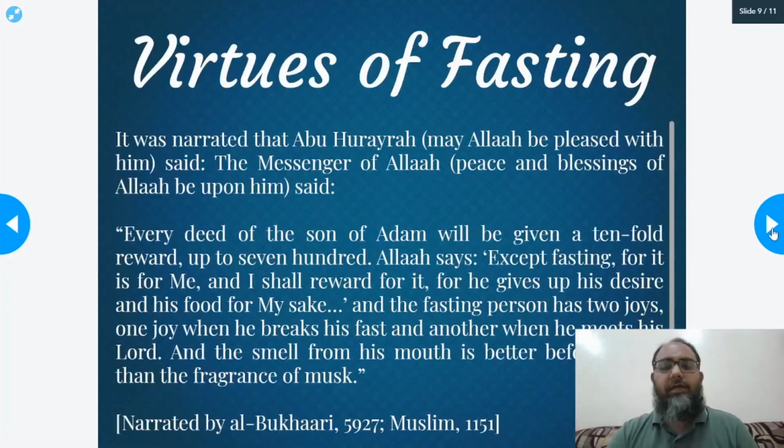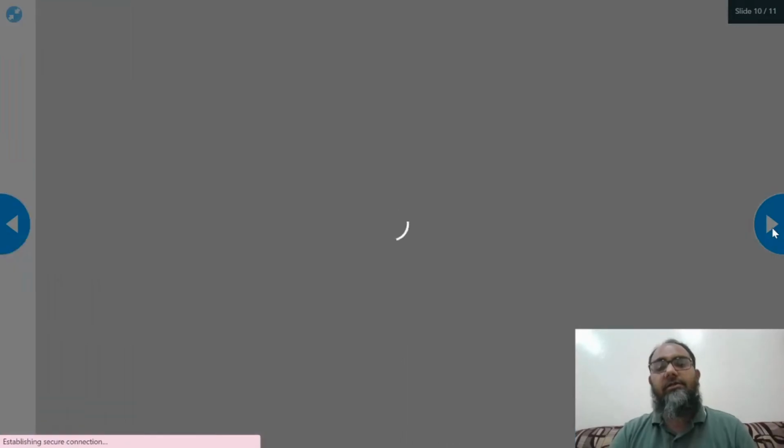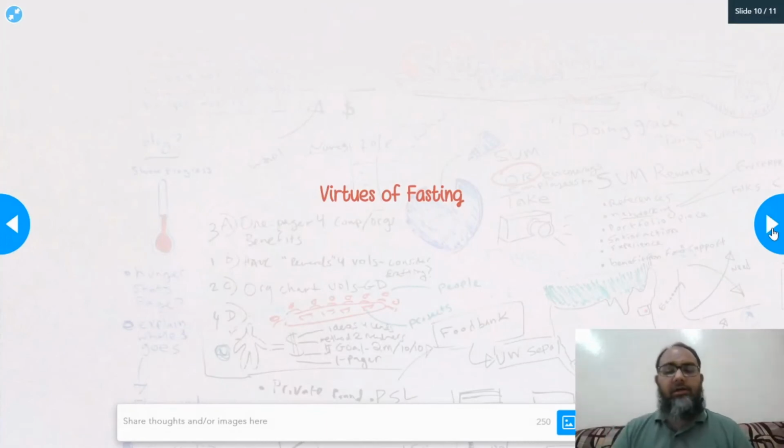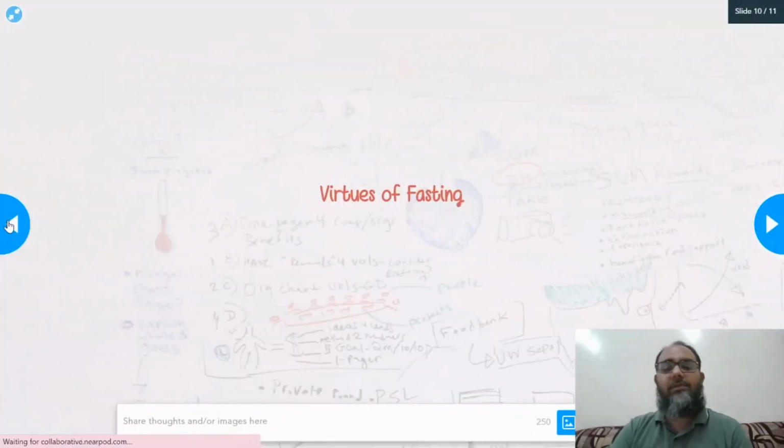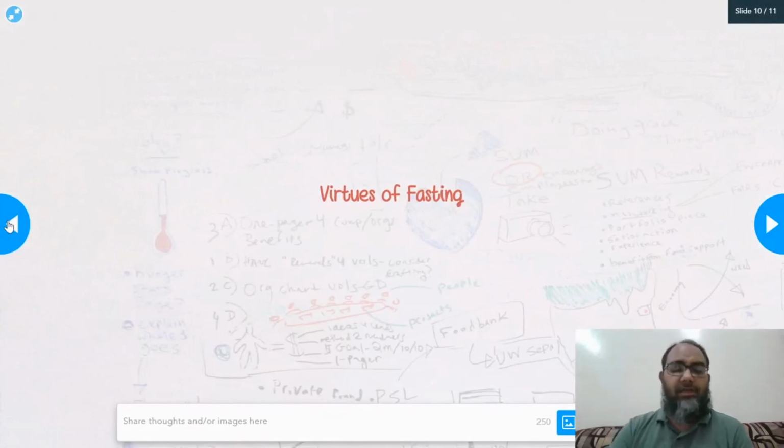The next slide type is once again a content slide. And this one is once again a collaborate slide. The last slide of our lesson. And this is a content slide once again. So let's quickly have a look at how many slide types we were able to include in this lesson.